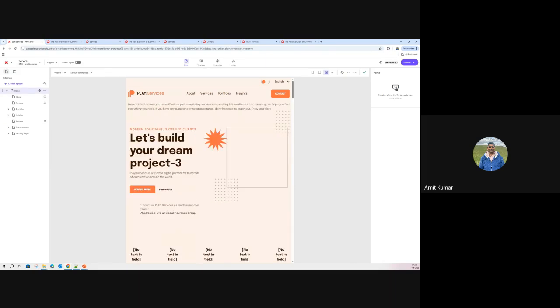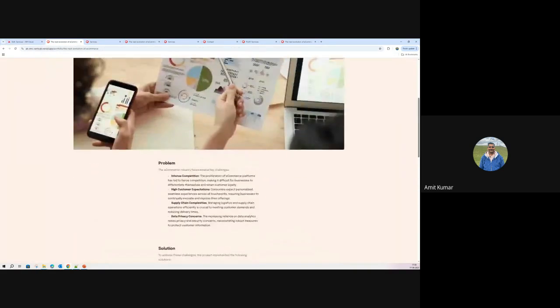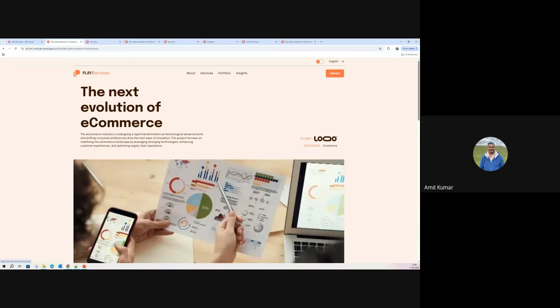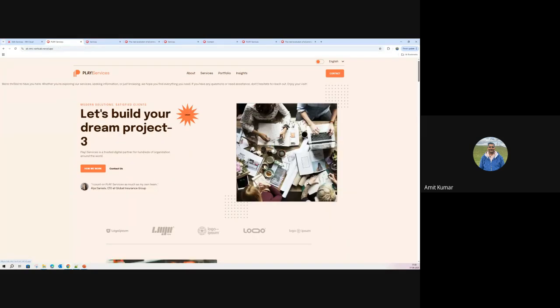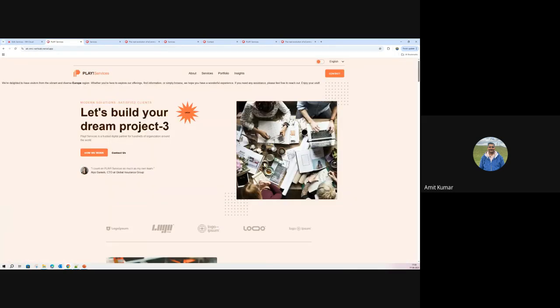Here the default content is like this. Once you load this page and go to the home page, the default is this one. But if you refresh it, what happened? If you access the page, you will see that you get a different message here.